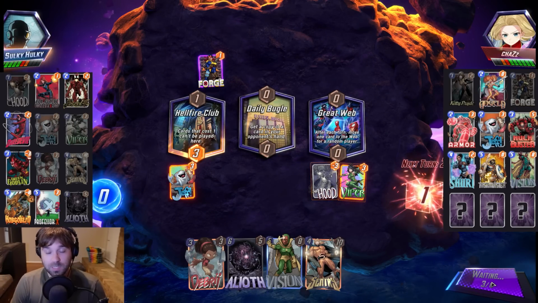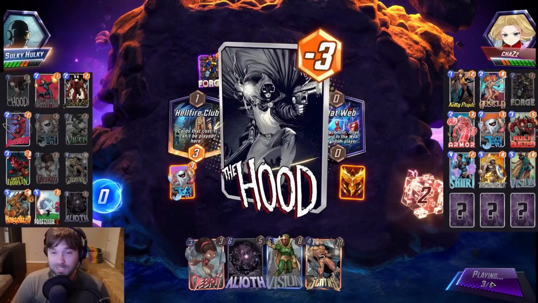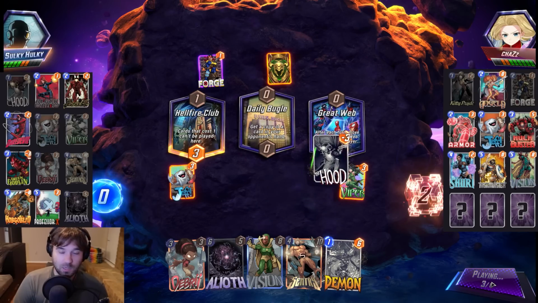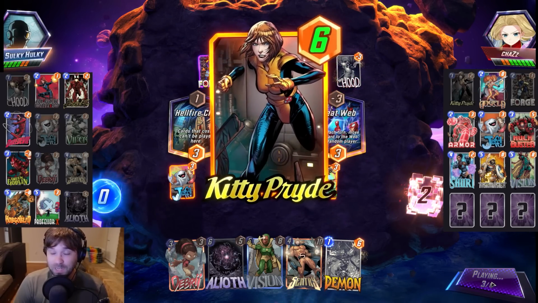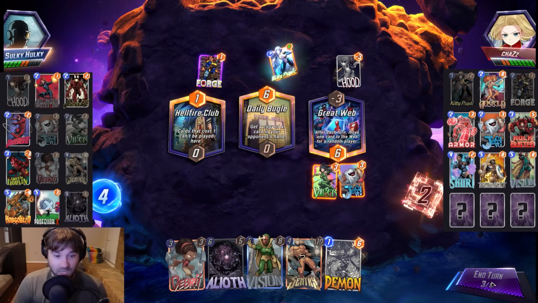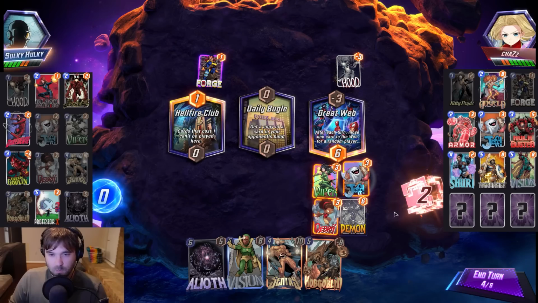up their board. Because if they play anywhere, there's a chance that it pulls over and completely caps them out in the Great Web. They do have Kitty Pryde that they can lean in on. That way they don't potentially get completely capped out, but I like the idea of it anyways. And maybe they don't draw armor this game and we can just go Alioth on them. That'd be another beautiful line. All right, we're going to do this.